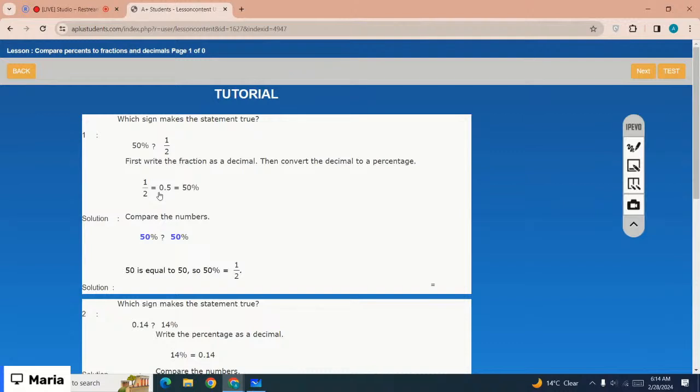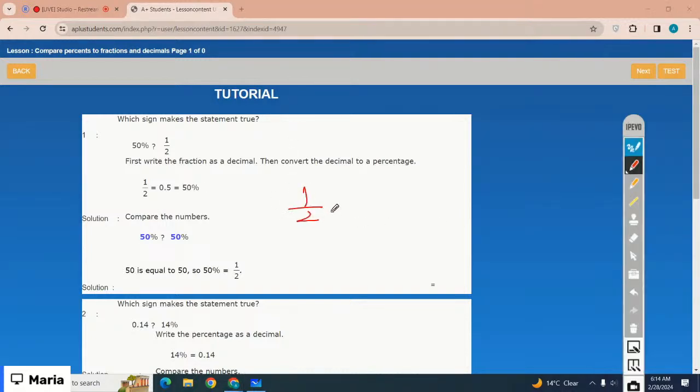So you have to convert 1 by 2 to a percentage, right? You need to make the denominator equal to 100. You can simply divide and multiply by 100. The other way is 1 over 2, you have to make the denominator 100. So 50 times 2 is 100, so multiply and divide by 50. That is 50 over 100, which means 50%. So 1 by 2 equals 50%, and 50% and 50% are exactly equal, right?